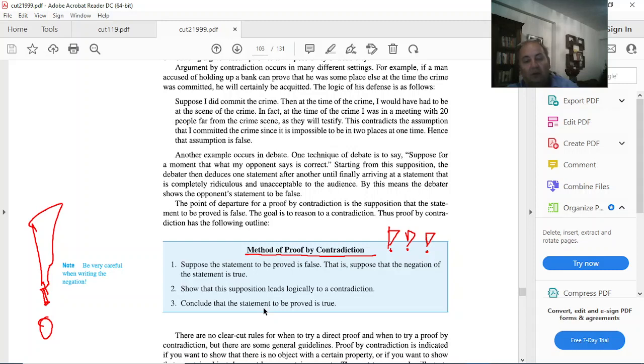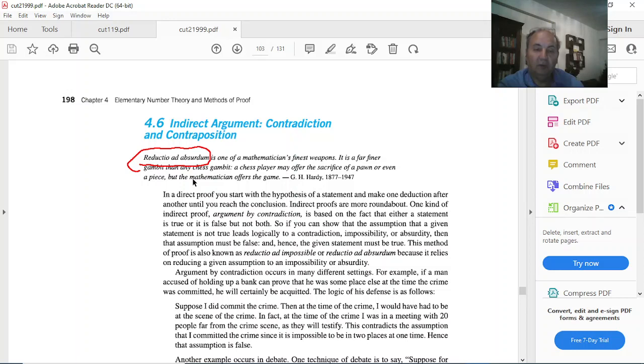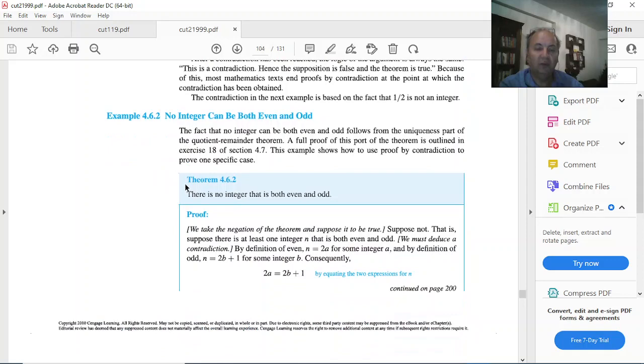If a contradiction appears at the end, what does it mean? It was a false assumption at the beginning. Then what does it mean? It says the opposite of this statement is correct. The statement is proved to be true. That's why it's called proof by contradiction, or proof by contraposition, or reductio ad absurdum. This is a Latin name. At the beginning, you reverse the argument and prove it's false, and it's a contradiction, then it proves your original statement is true.